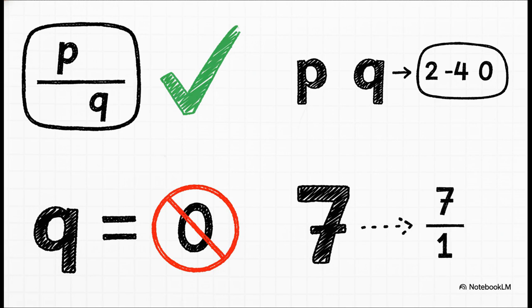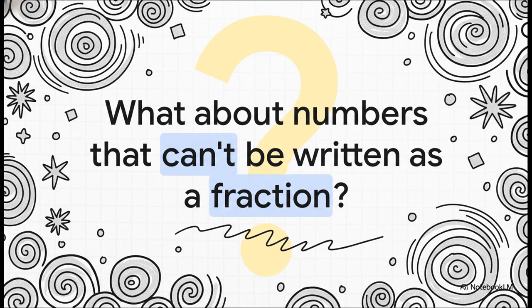So what's that secret code again? The one that gets you into the rational number club? Let's run through it. 1. It's got to be writable as a fraction, p over q. 2. Both p and q have to be integers. 3. The golden rule. The bottom number, q, can never be 0. And 4. The big aha moment, every integer is also a rational number. They're all in the family. Okay, so we've got it down. If a number can be put into a nice, neat little fraction box, we call it rational.